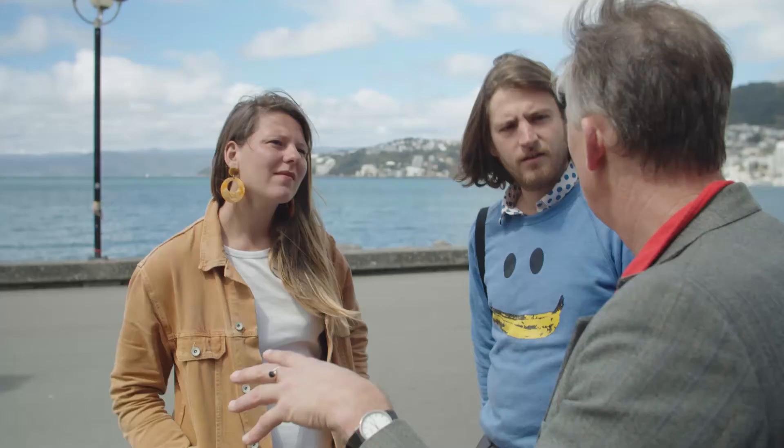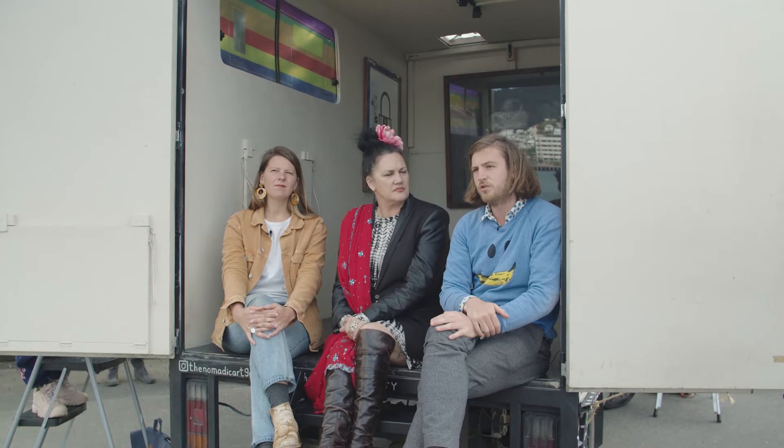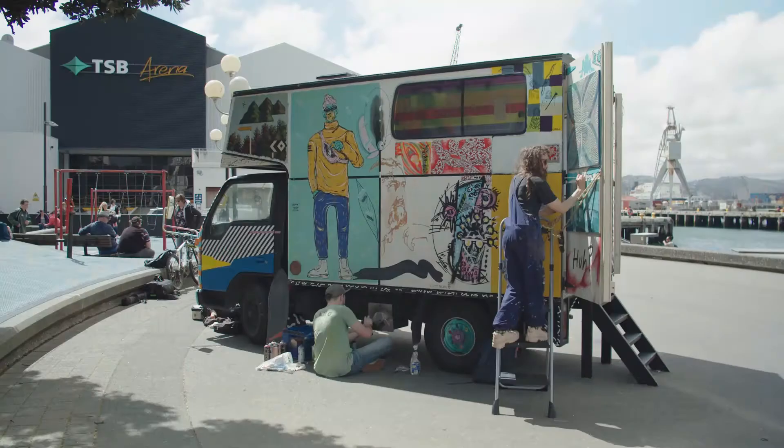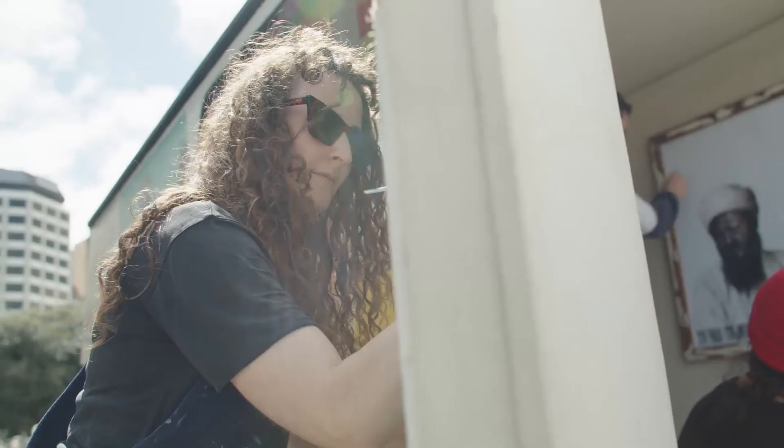Inside the truck we decided to go with one overarching narrative — eight themes related to life. The first theme was birth, the second growth, then freedom, alienation, love, nostalgia, and debt. Each theme was differently concretized. For freedom, for example, we covered the whole truck in canvas at the International Pride Parade and worked with a body model who danced inside the truck. Spectators helped fill the inside with paint — both the artist, the model, and the truck itself.